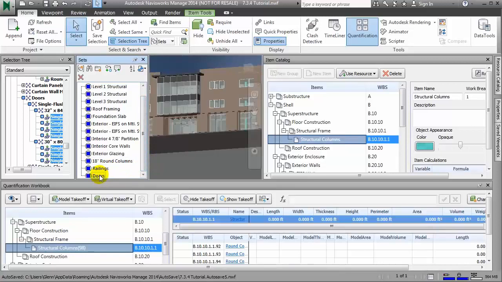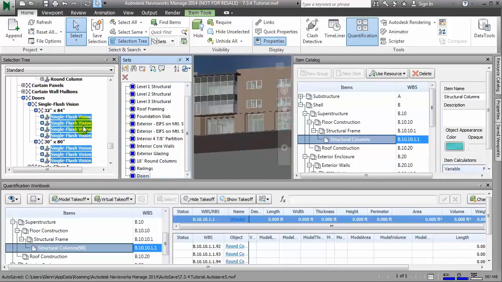I have several doors here, which should be filed into the interior doors group of the work breakdown structure.